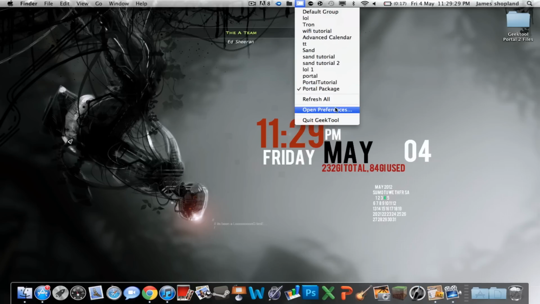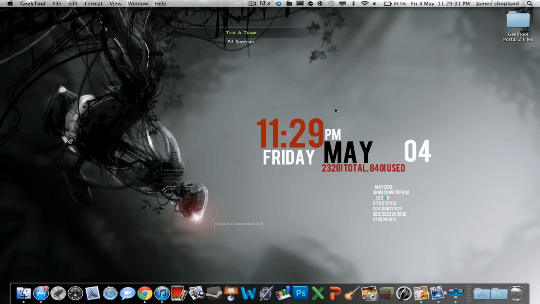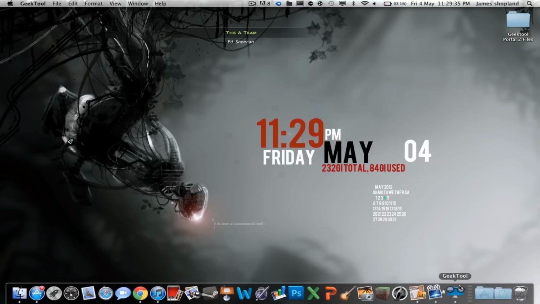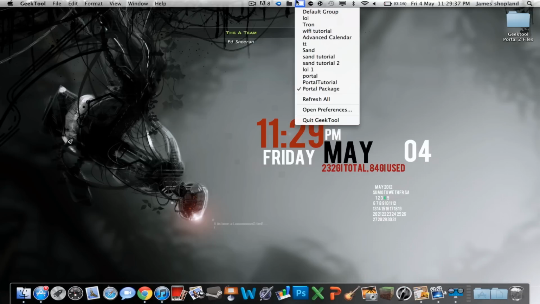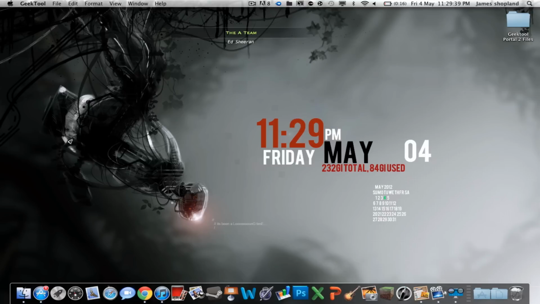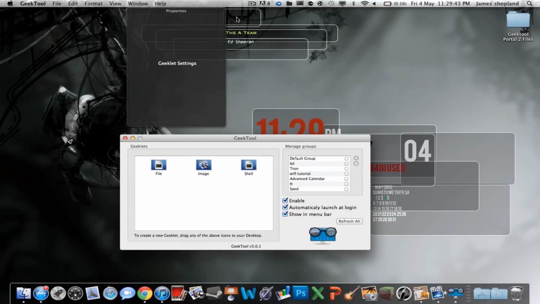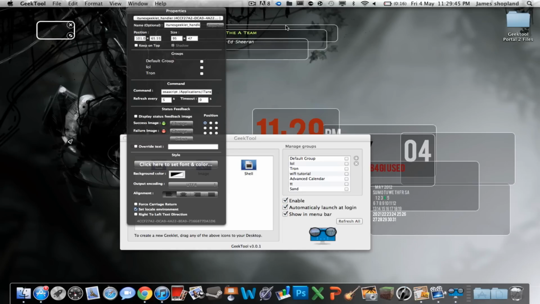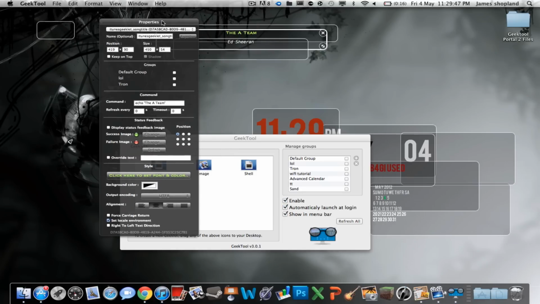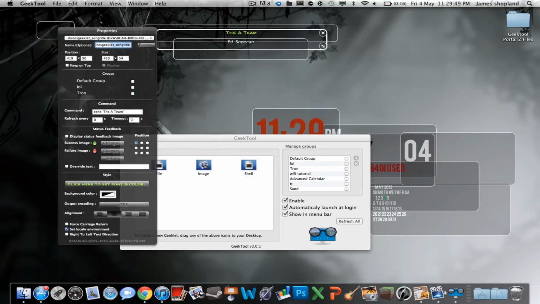So again, open the preferences up, and once they load up, it sometimes takes a while to load up the preferences. For me it does. And you see this empty box you can leave and put over there somewhere, but click the one that is titled iTunes Geek Lit Song Title, which is basically the one that comes up with the song title.